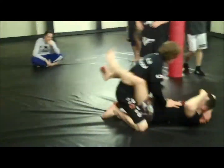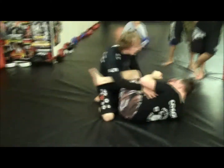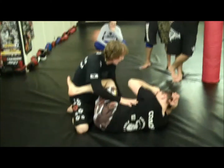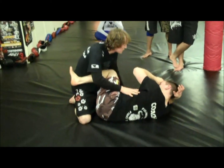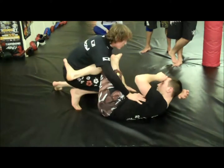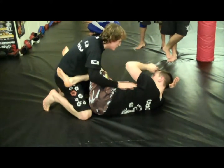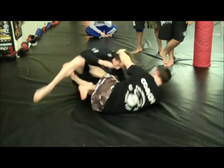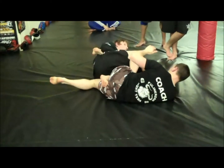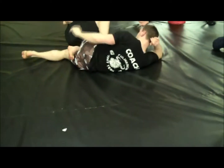So again, we're very close guard, and he's going to go into scissor guard, like he's going to try and sweep me. Boom. This is, again, I might be a step away from getting swept, which is really bad. So I like to attack. Obviously, I could pop to combat base and do what we did before, but this is if the guy's already sweeping you, so you might have a control. And he's gone, I'm going in, and I'm attacking. His leg is now on the other side. So, a little thing you want to think about.